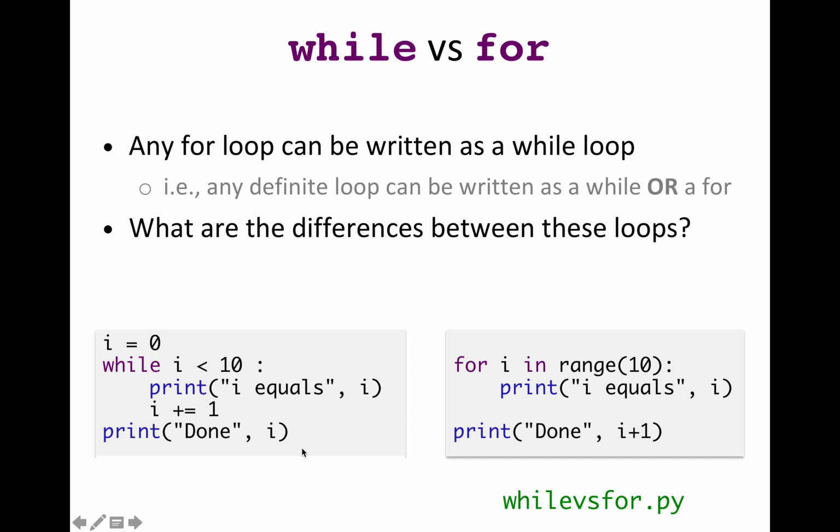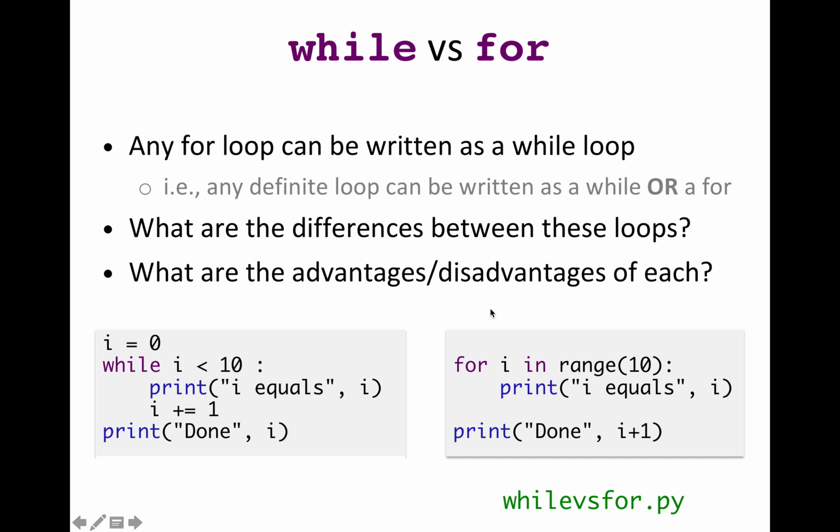The other difference is that at the end of the while loop, I can print out done and I'm going to get 10, but if I want to get 10 on the right-hand side, I have to add 1 to it. Because at the end of the while loop, you have to increase the loop variable. So I is the loop variable in both cases. You have to increase the value of the loop variable so it breaks the condition I less than 10. So at the end of the while loop, our loop variable is actually going to have a different value from our for loop.